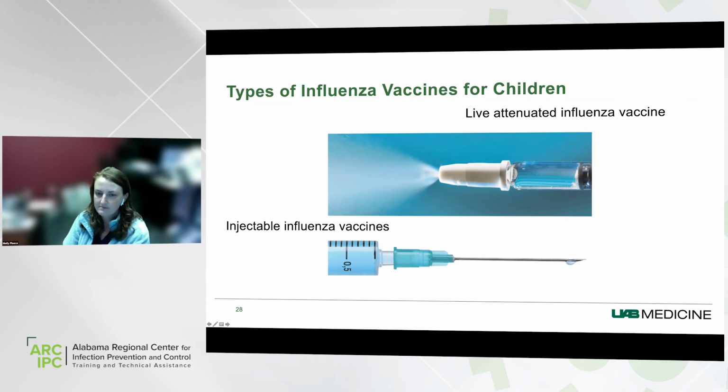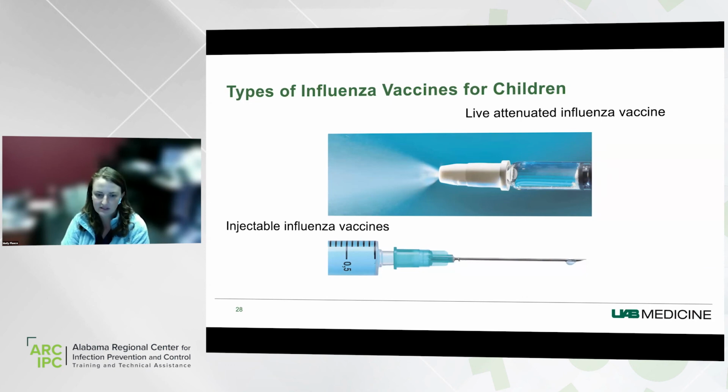There are 2 different types or ways that children can receive these vaccines. So one is through these injectable influenza vaccines, like what we are used to as adults, where you get an injection into your muscle of your deltoid, most likely, and really well tolerated. With that, you can have some localized reactions, some pain in the arm, maybe some redness, but otherwise really well tolerated. And then you have this other option of a live attenuated influenza vaccine.